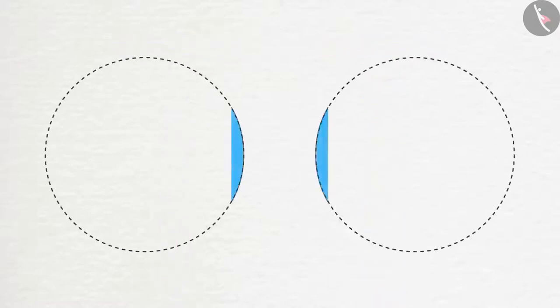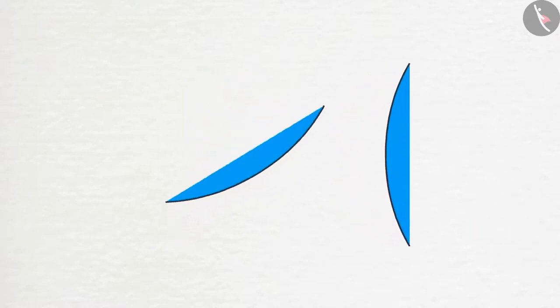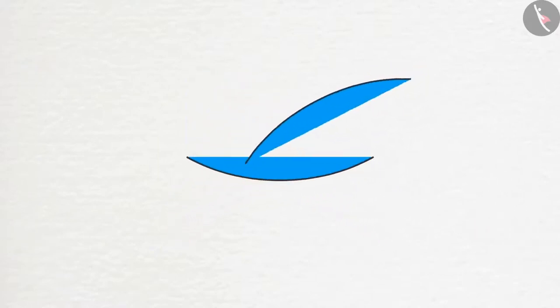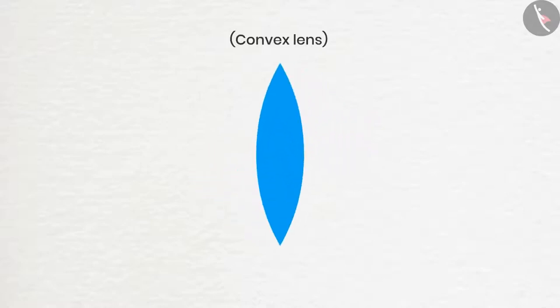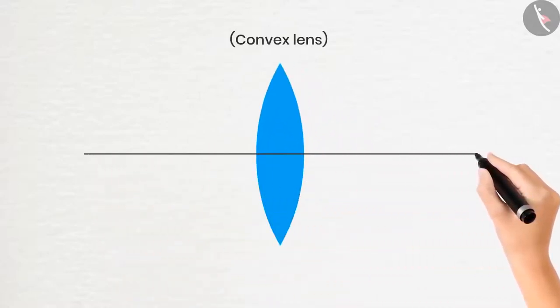Formation: Like spherical mirrors, these lenses are also made from the arc of the sphere. The difference is that another arc of glass is bounded with the first one in place of polishing it from one side, and a transparent material is filled in the middle. As we know that every distance in case of mirrors was taken from P, here in lenses, every distance is taken from O, which is also called optical center of the lens.